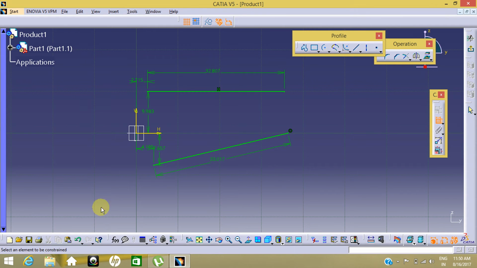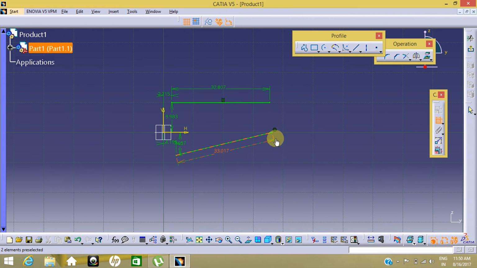If this line is not coincident on this axis, you can see this point is coincident on this particular x-axis. If it does not happen, how will we define it? I will select this constraint and delete it. So now this line is again under defined.